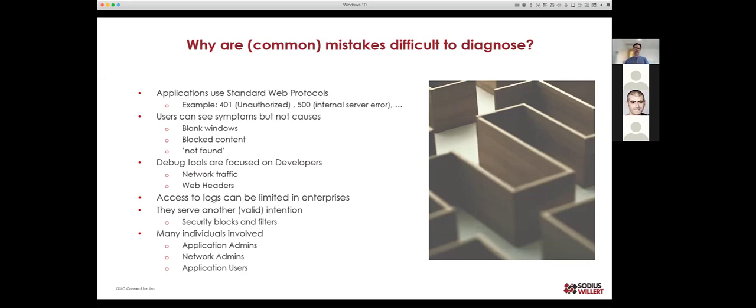So OAuth was disabled on that server. So instead of telling us OAuth was disabled or a 500 error and giving us details about why it was issuing that error, it was saying unauthorized. It leads you down the wrong path, potentially, of how that interaction takes place. When we get into some of these web security issues, we'll see symptoms like a blank window, blocked content, not found. We'll get flashing login type scenarios for this, just because we're preventing the sharing of information in your web browser, or in some cases, sharing of session cookies between these different applications.